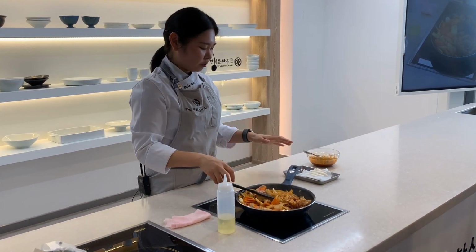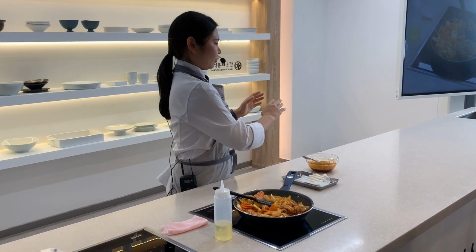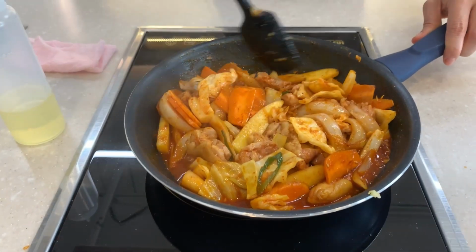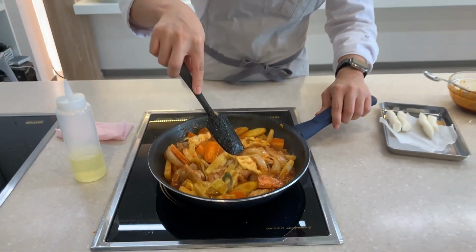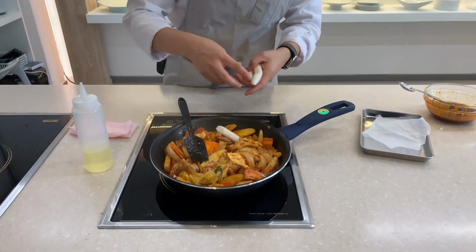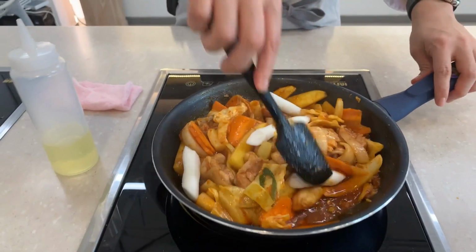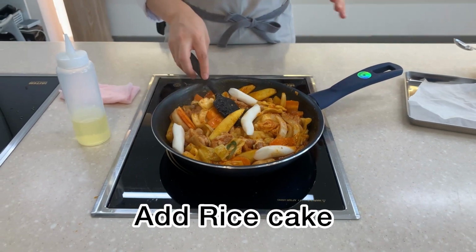So the cooking process is pretty much done. I'll finish mine and then I'll plate it. This looks delicious. Yeah. This one is like rice cake? Yeah, rice cake. Rice cake for the bubble.